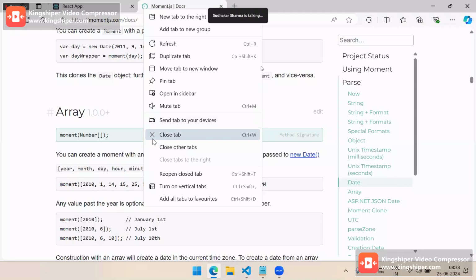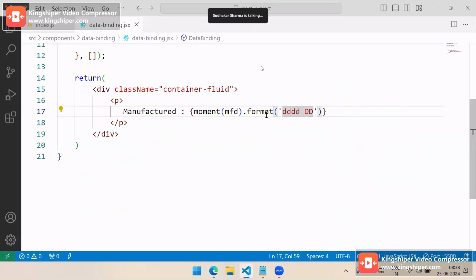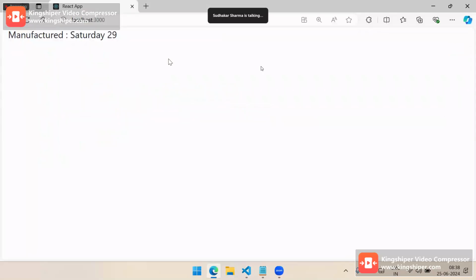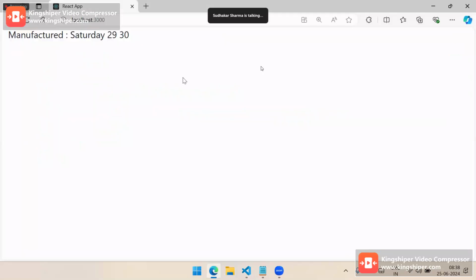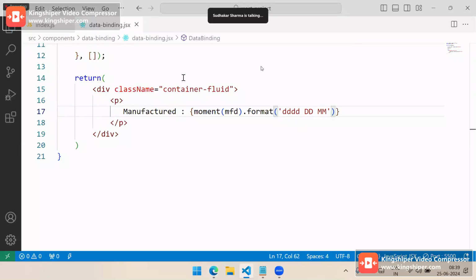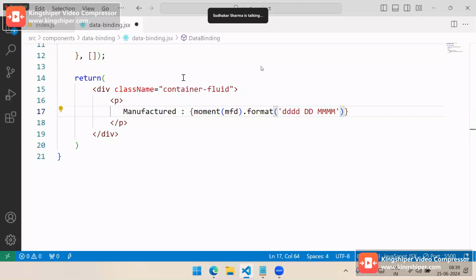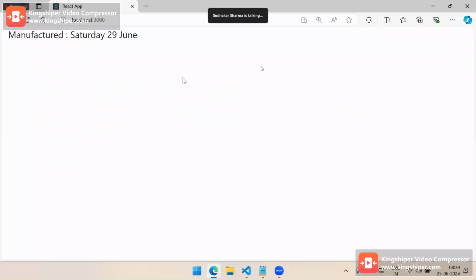React people never use these direct JavaScript functions of date. They completely depend on a third party called moment. And how you write the year: this is day 29, month. Month I defined like short. Then you can see it shows 30, but that is a wrong value. So if it is uppercase, then it is the correct value. It is the short form. 4 characters, this is the long form.